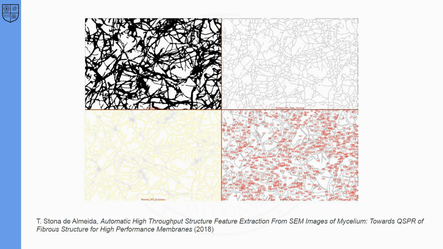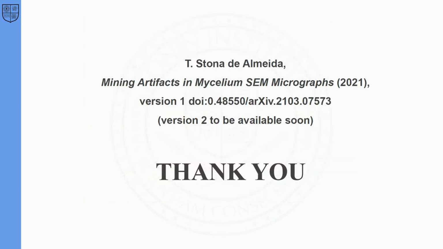the sample thoroughly? Having considered the limitations, the presented protocol is useful in high-throughput analysis of mycelium micrographs and helps obtain better quality features and statistics when a full three-dimensional analysis of the mycelium microstructure is not available. An extended version of this work is included in the version 2 of the referred preprint, "Mining artifacts in mycelium SEM micrographs", to be submitted this February 2024 by yours truly.